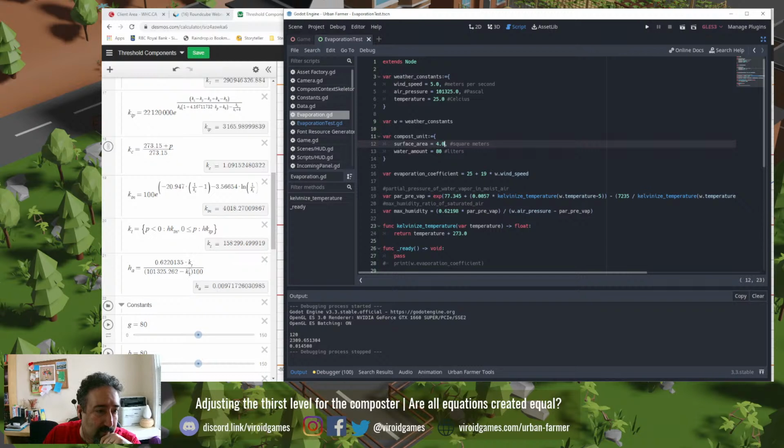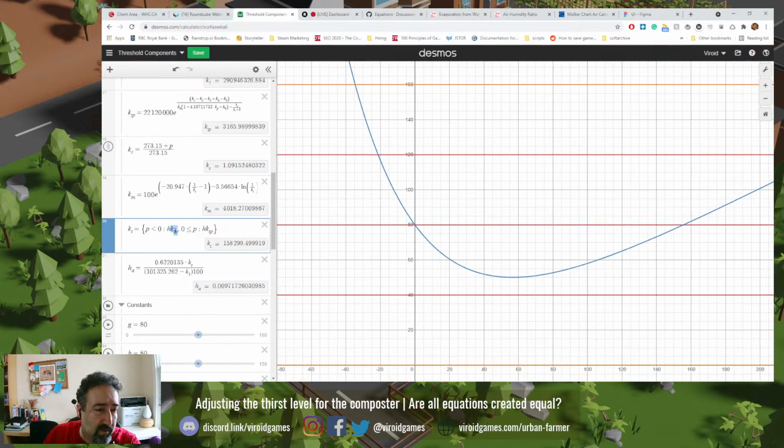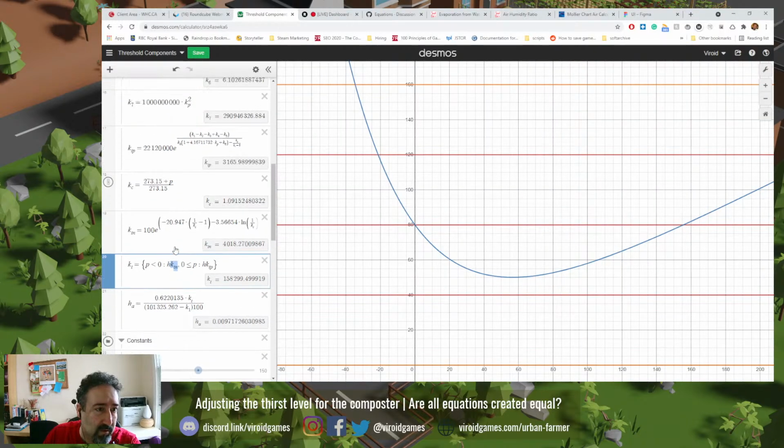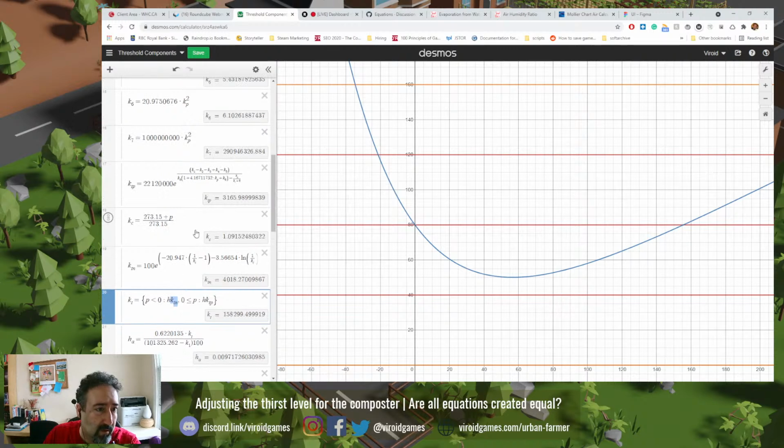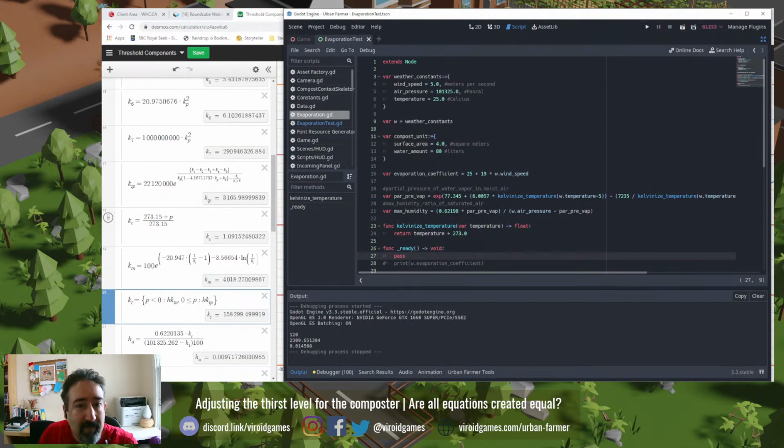It looks simple, but you gotta find K of T. K of T has two values, whether the air temperature is below 0 or above 0. And then you have to calculate the correct K value, which is this madness. We'll get it done. We'll get it done.